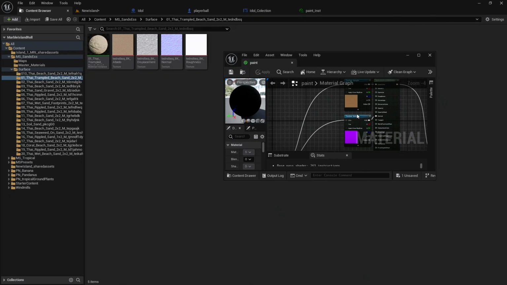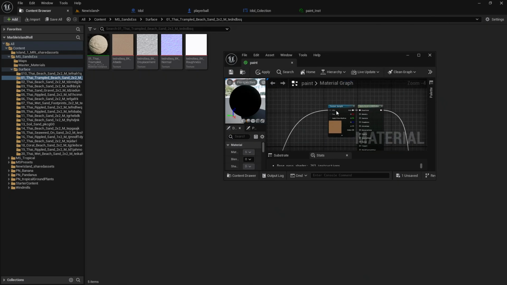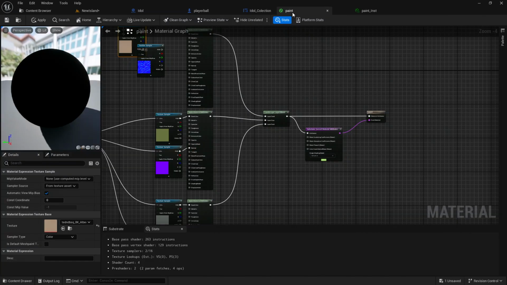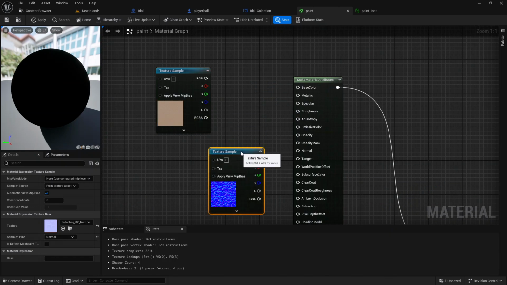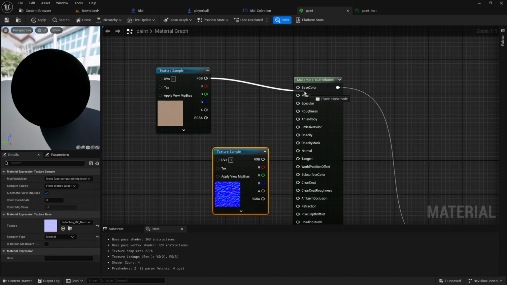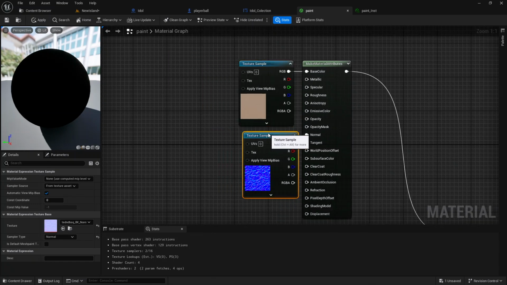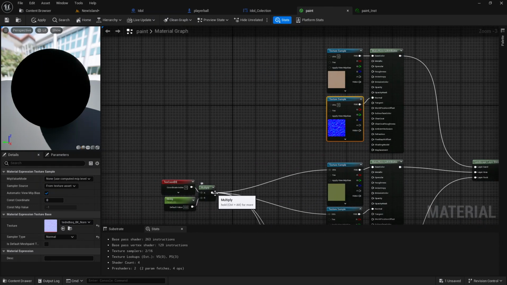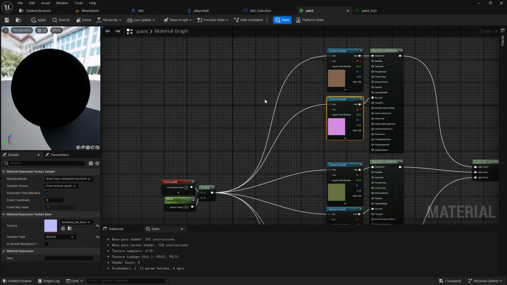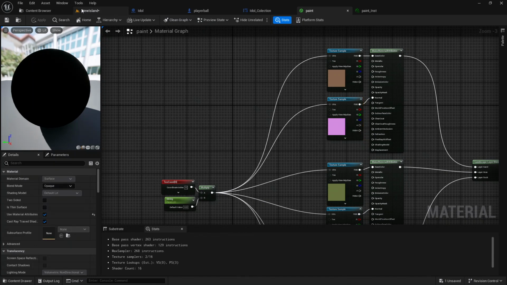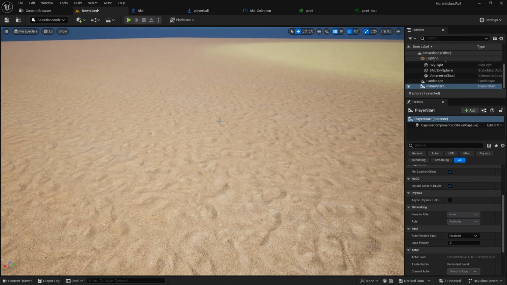So let's just pop these out. Pop these in. This goes to base. This goes to normals. Man, it's real easy to update the textures, which I appreciate. Oh yeah, that's a much nicer looking sand.